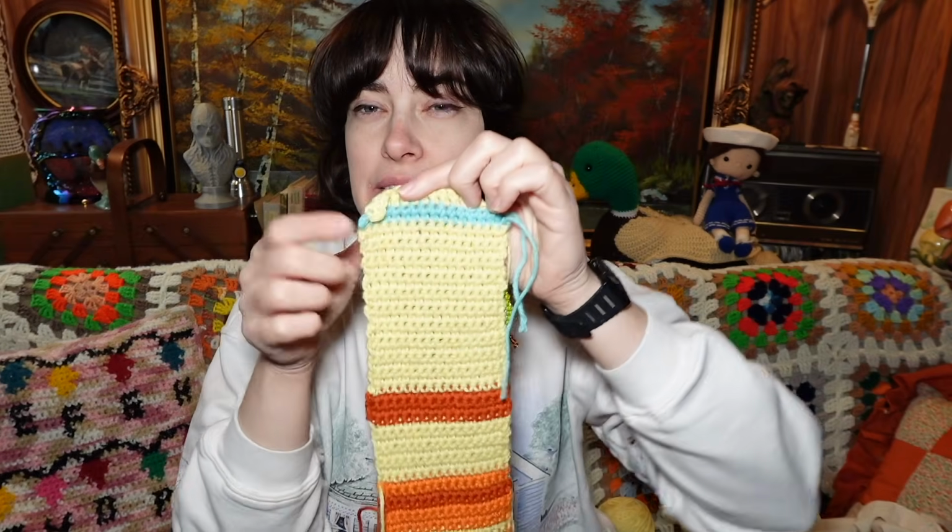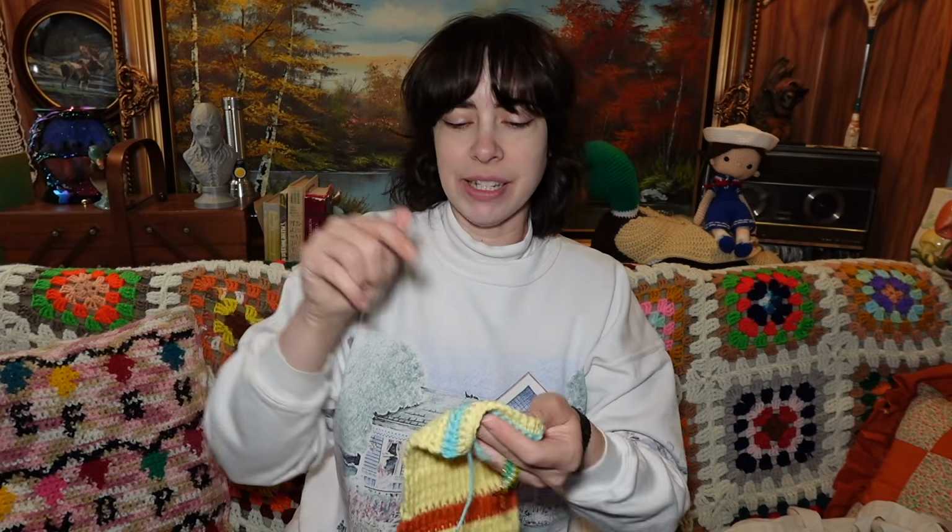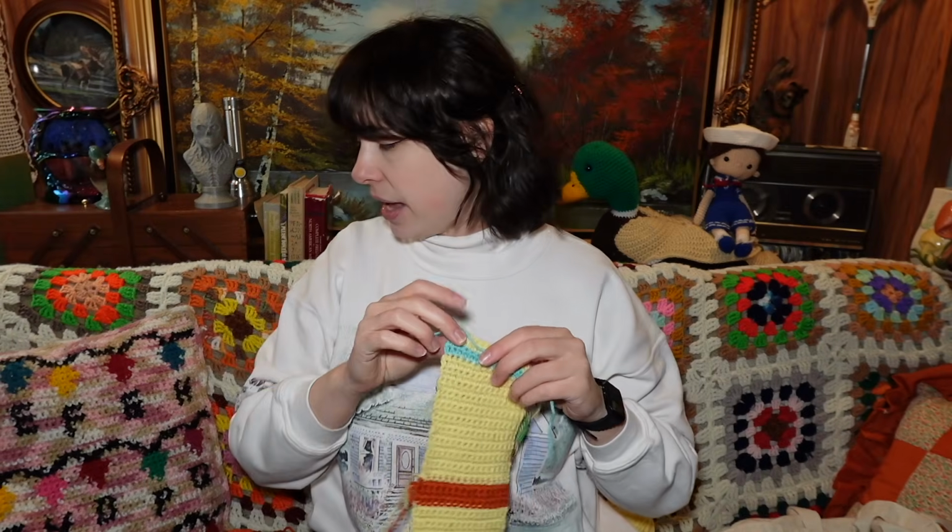until like one of the last days of October where it dipped down into the 40s, and I got to use this teal color. I forgot I had this teal color because I took all the yarn out of the bag, and I must have left this one at the back of the bag, and I was looking at this other teal color. I'm like, this doesn't look like the color I would have had for 40s. And then I went back into the 50s, and then in November, because it is like a week into November now, it has kind of consistently stayed in the 50s, but now it's dipping down into the 40s.